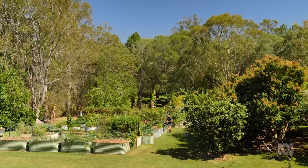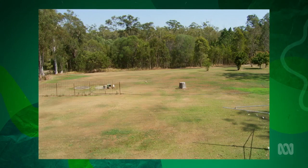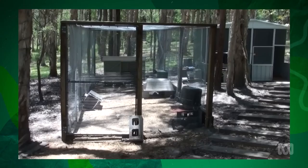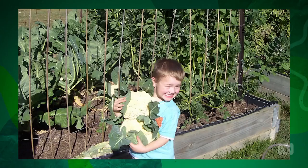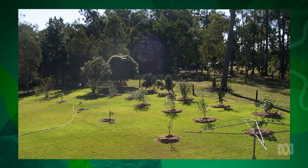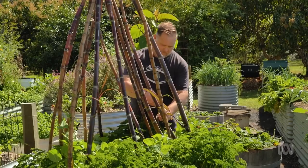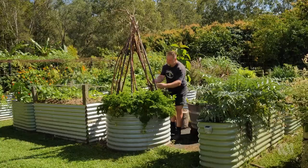We've got 3 acres. When we first got here, there was just this big vacant lot in the middle with one stump. Down the last acre was just scrub. And we cleaned all that up. We got the chickens settled down there. And in the meantime, we started putting in garden beds and putting in fruit trees. Now that we've got all these mature fruit trees and a veggie garden, and I've learnt all this horticultural stuff on how to grow, it comes easy to me now.